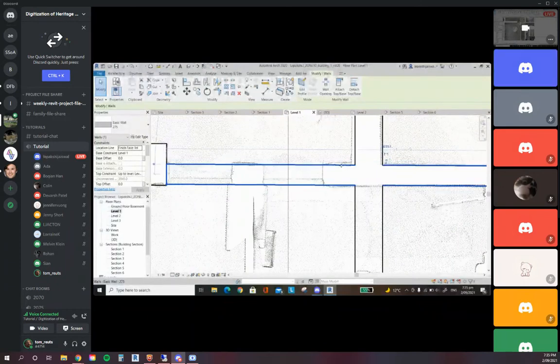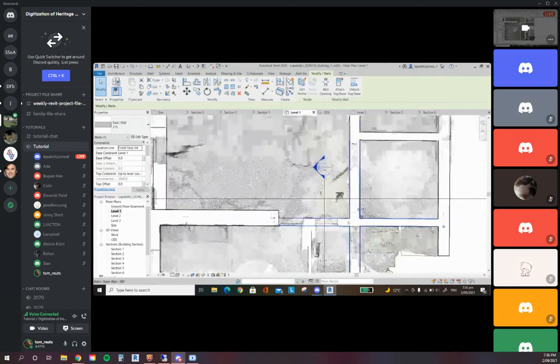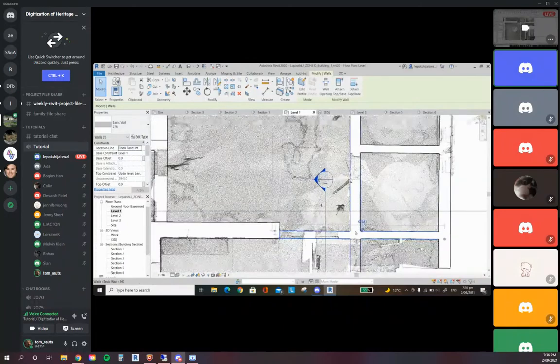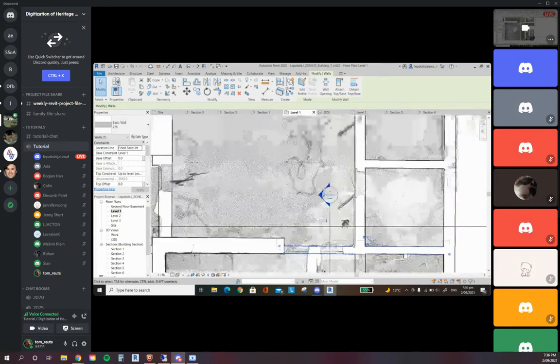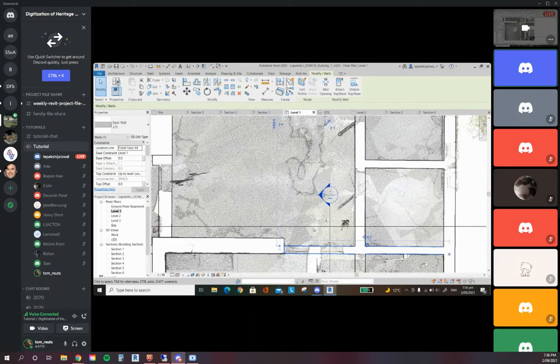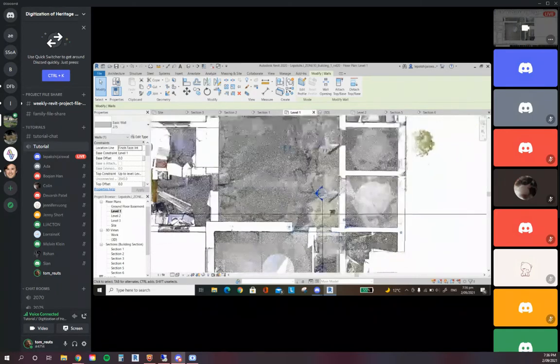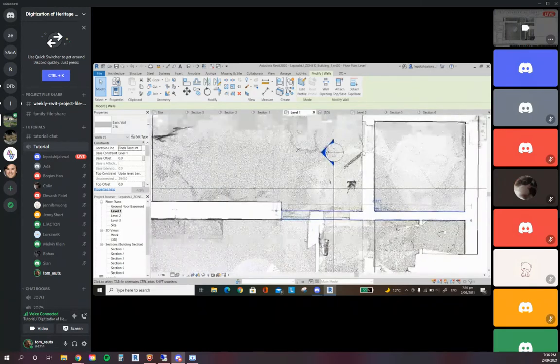No, that looks good. And I need to correct this part, right? Yeah, you could do the same there, nudging. Depends to the degree. If you're happy with the angle.